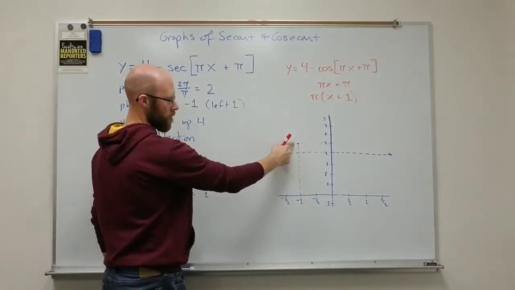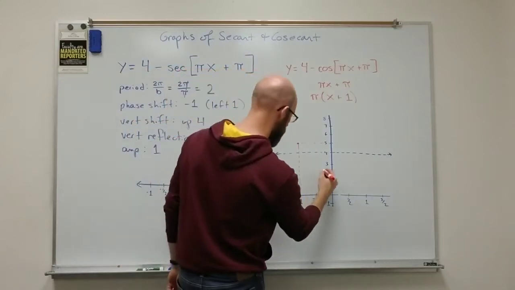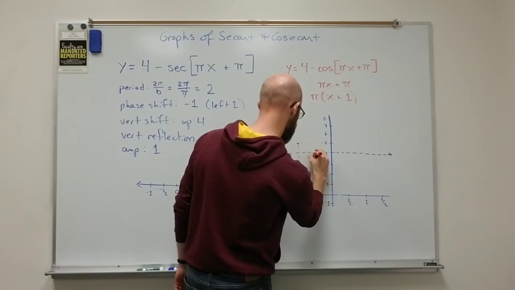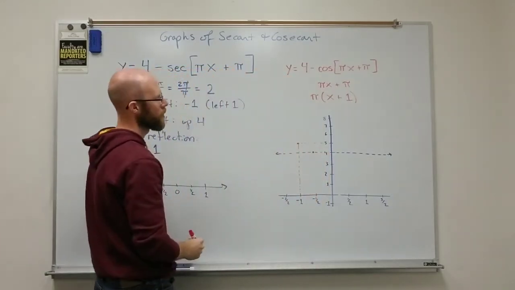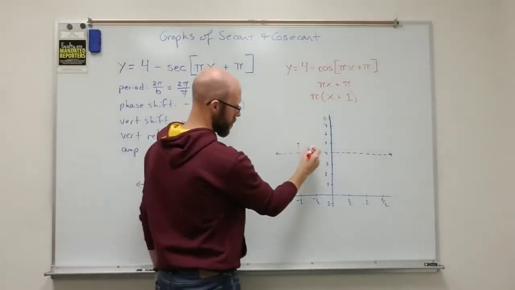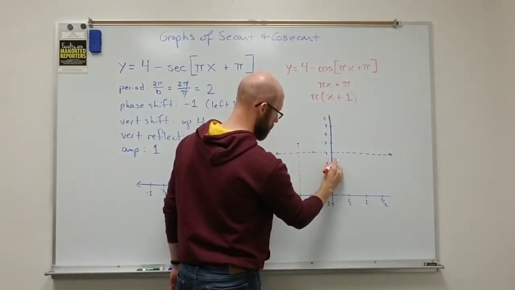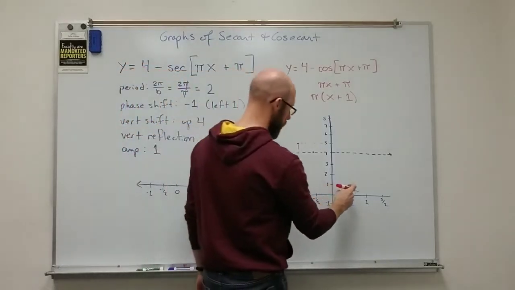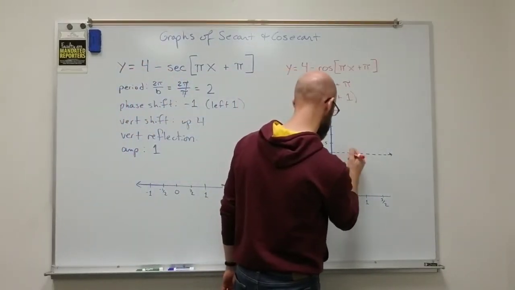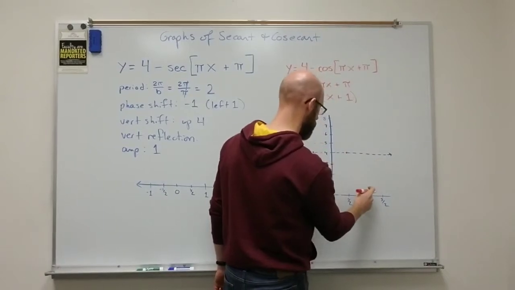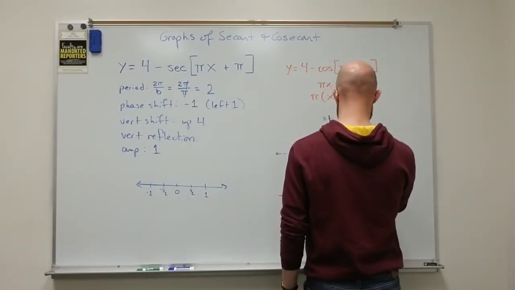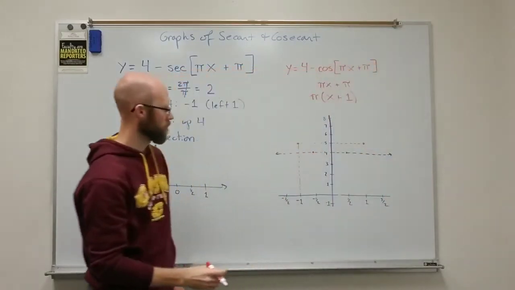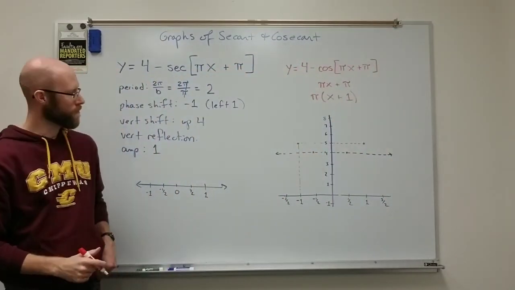Okay. Then at -1/2, we go up, we go to the axis right there. Again, this is a cosine graph. Then it's going to come down to the minimum at the halfway point, so that's at 3. Then it's going to go back up to that middle axis at 1/2, and then up to the max at 1. All right, so hopefully that looks decent.